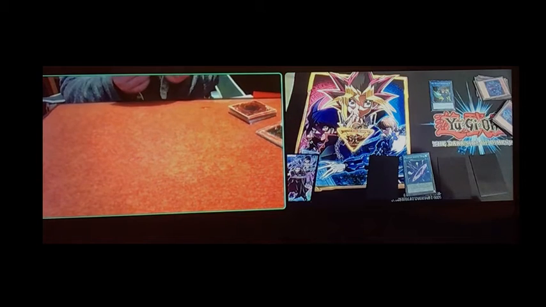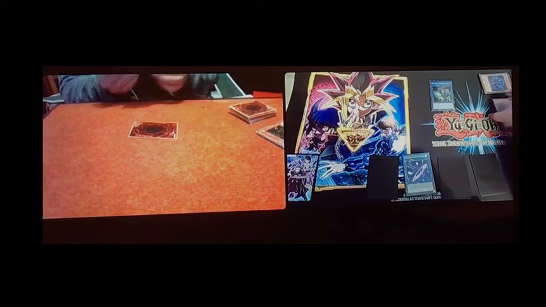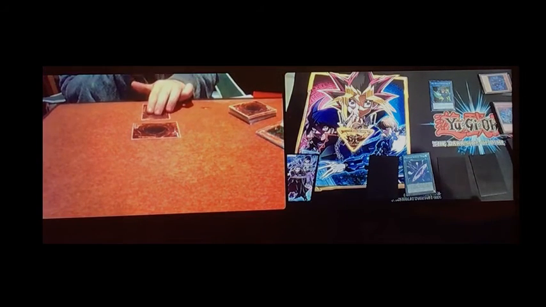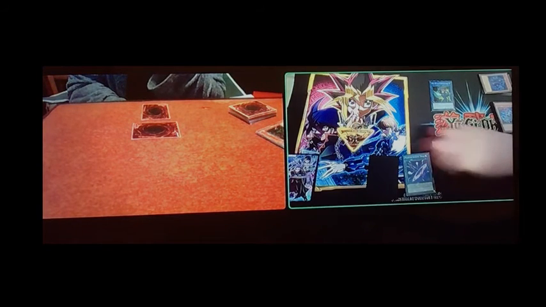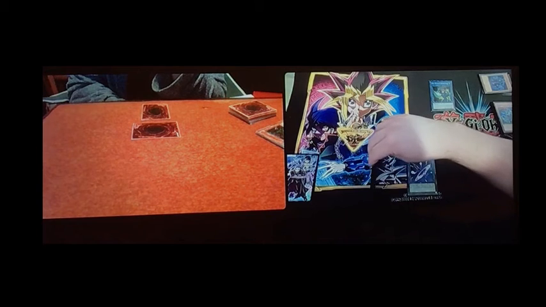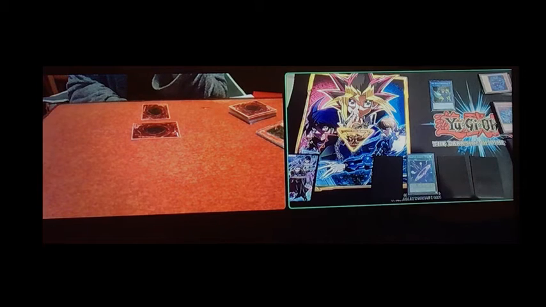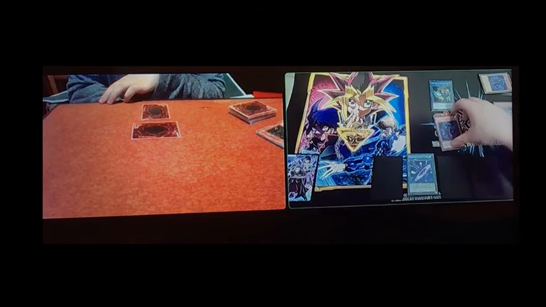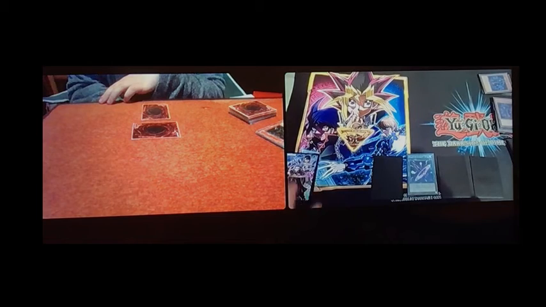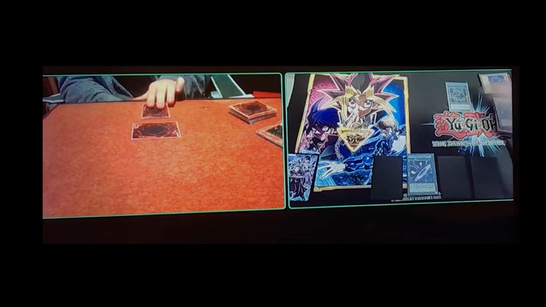I'll draw. I will set one, set another, and pass. I draw. Okay, I will normal summon Phantom Knight's Ancient Cloak. Link 3 into the Phantom Knight's. I will activate the trap.